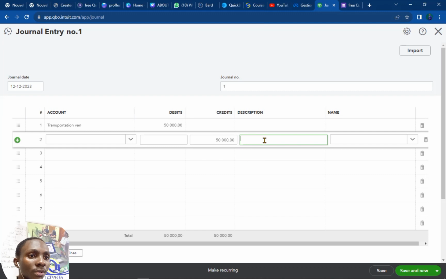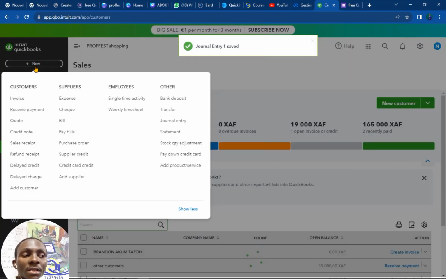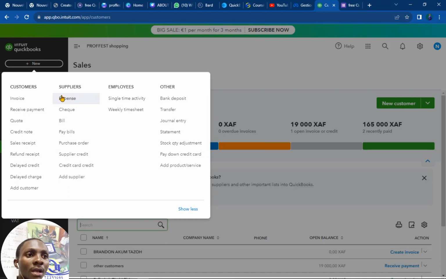If I have any description to put there, if I have more accounting entries to put, I can enter them here, or I can equally import some accounting entries from MS Excel. From here, I will just take save and close in order to close this transaction. What if I want to enter daily expenses? Daily expenses are on this new icon, expenses. If I enter on this expense line, it will record the payment of this expense. But if I am just making the declaration of this expense in order to pay later, then I'd better enter a bill and enter the expense line under categories and not under items listed, before I definitely come and make the payment of these expenses.